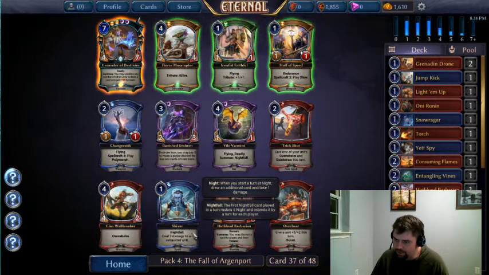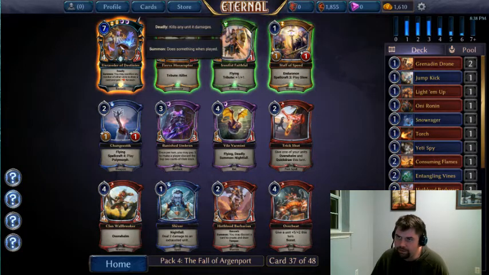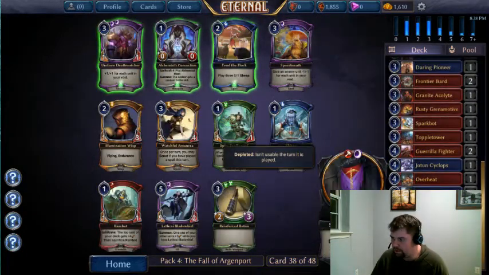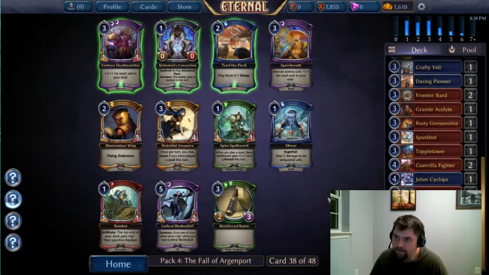I kind of want to draft this Nightfall deck one time. We're not really giving up anything fantastic. This deck is kind of meh for us. Oops, we're going elsewhere. We're going over there.